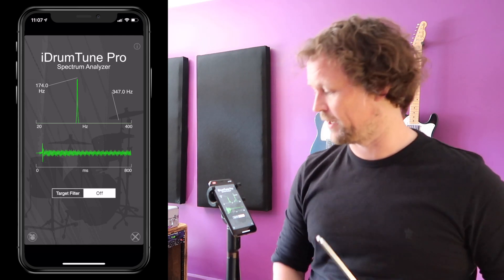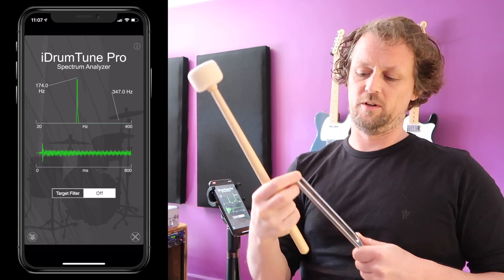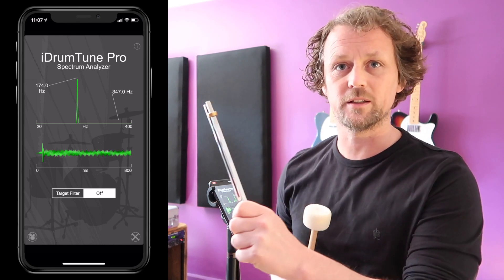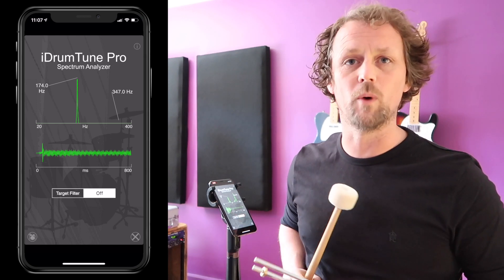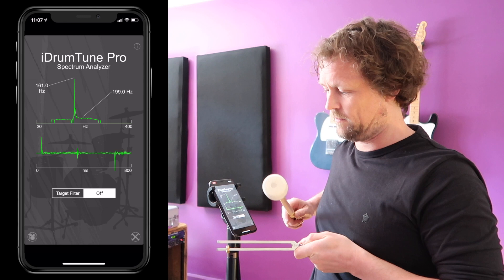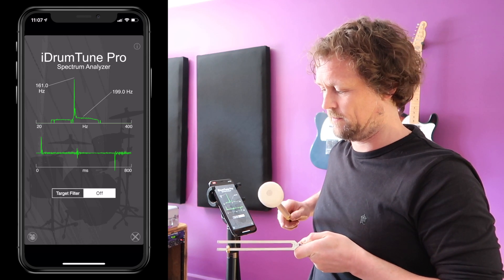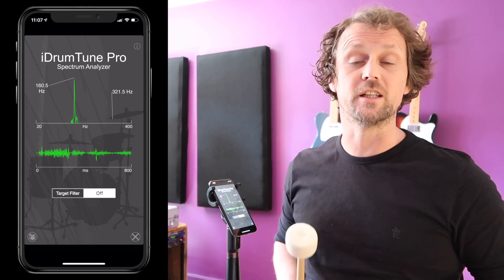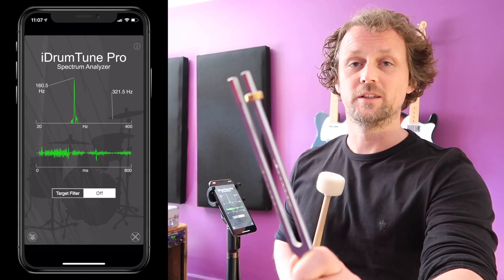So that's its natural frequency, 174 hertz. I'm going to add a little bit of metal to it — this is actually a small screw thread from a microphone attachment — just adding a bit of weight. This is equivalent to attaching more weight to the fork. Now if we take a reading of the frequency, you can see it's come down to 160 hertz — down 13 to 14 hertz just by adding a very small piece of metal.